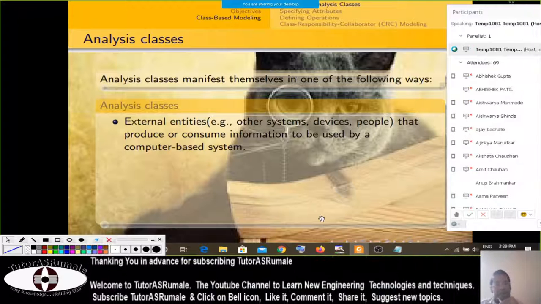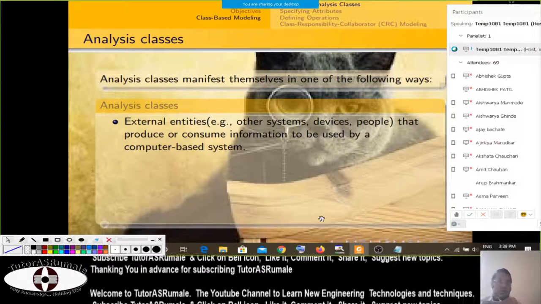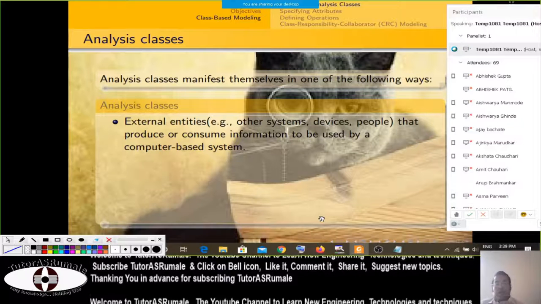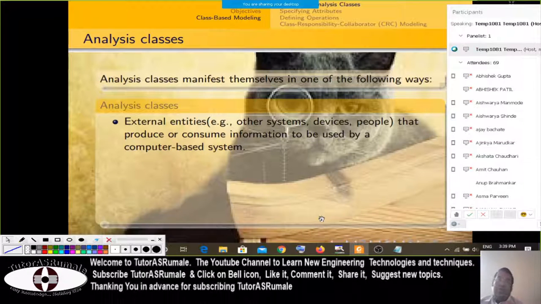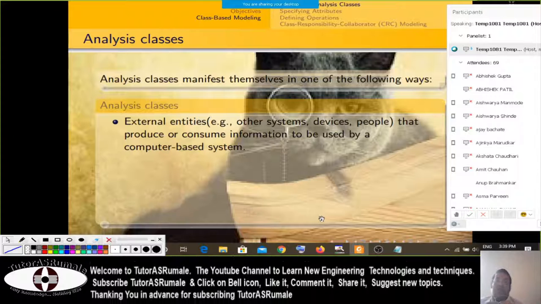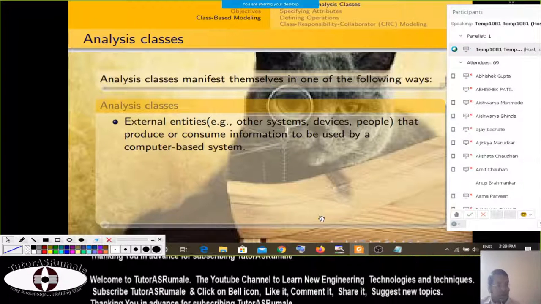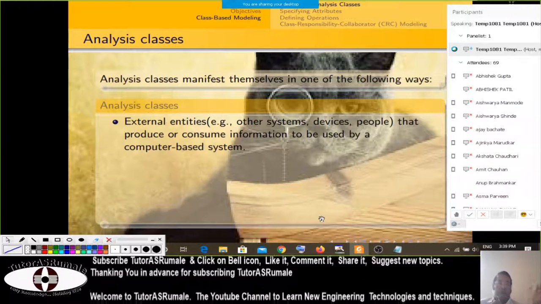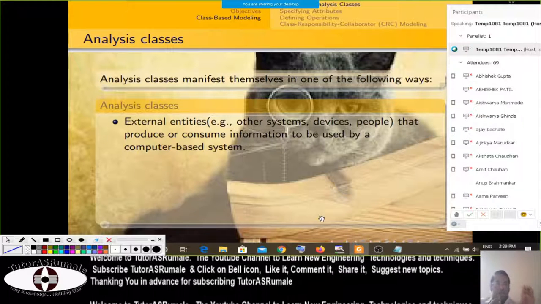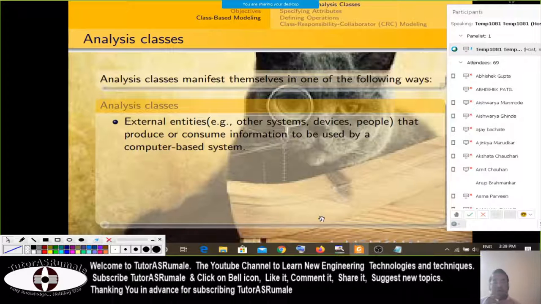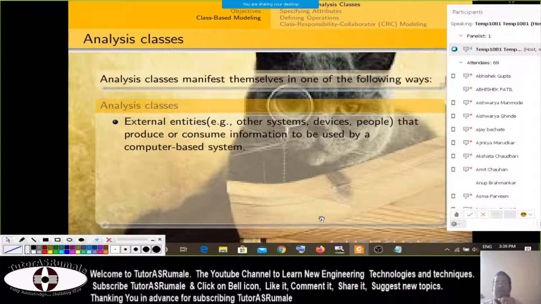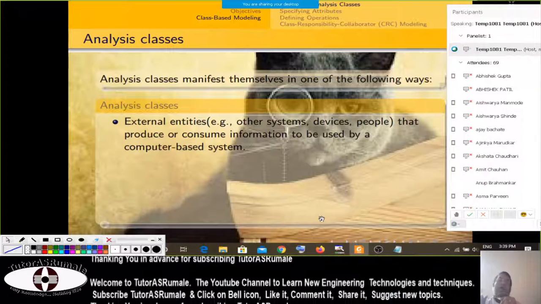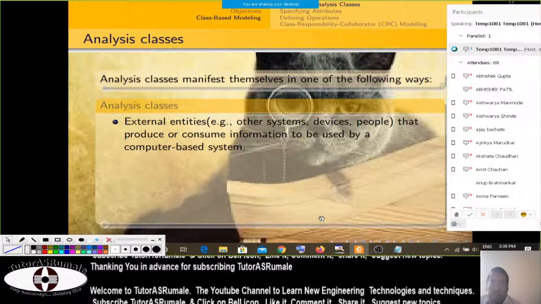Then devices may be there. You may require to communicate with a Bluetooth device, or through Zigbee, or through Wi-Fi. Or you may require to communicate with the printer, or with some router. All these devices are there, and this communication happens between your application, or your software, and that device. And software is also required to communicate with the people.